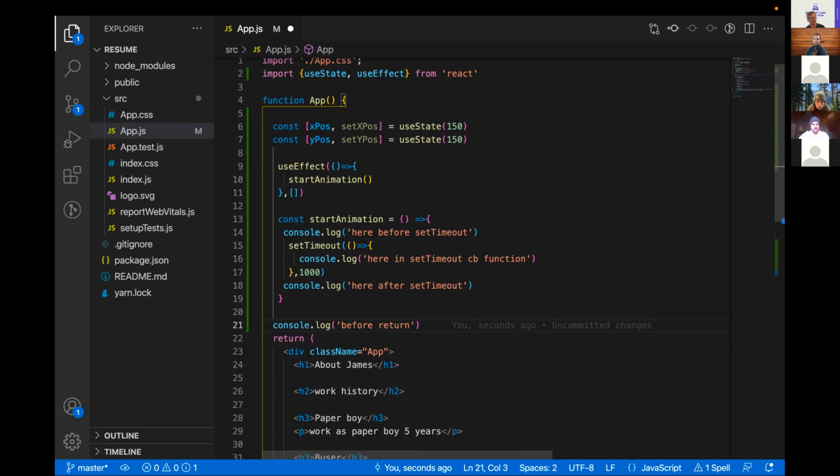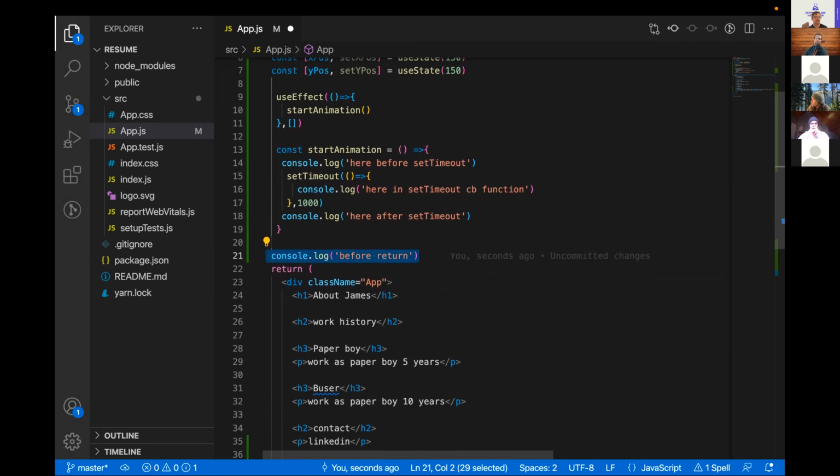Here before setTimeout. This is going to be number 2. I would actually expect this one to be first, the before return, because when this function runs, this function is going to return this HTML, but it's still not mounted to the DOM.